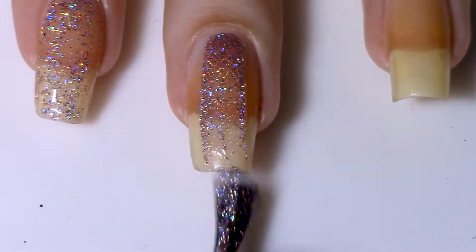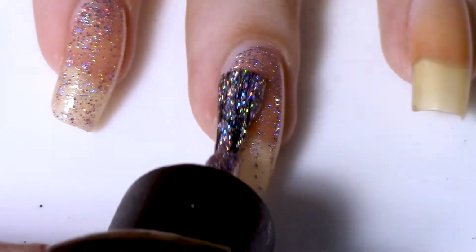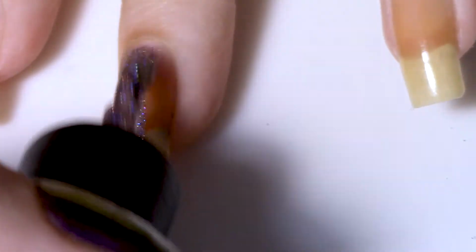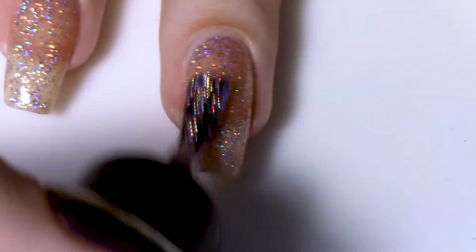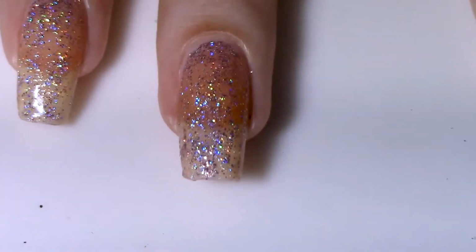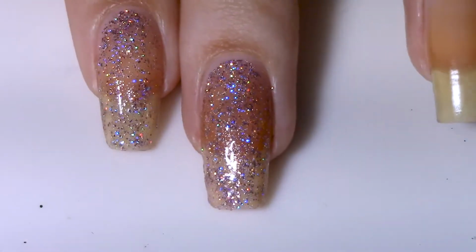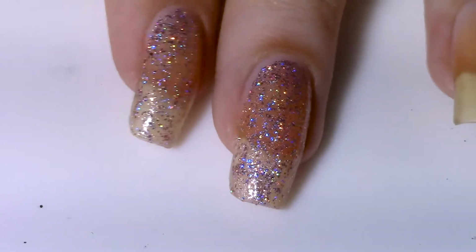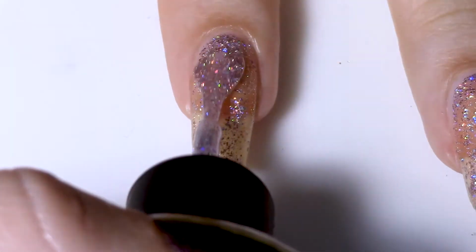Starrily's first coat, on the other hand, was a little bit thicker, but bear in mind these polishes are several years old at this point. I do not expect them to go on the way that they first did when I got them. Here's how the first coat looks for both of them. Funnily enough, it does actually look like Starrily's is a bit more opaque. However, I think that's a mixture of Starrily's being thicker and of Holotaco using smaller and larger glitters, while Starrily only used large glitters.